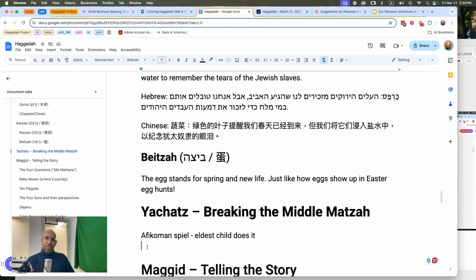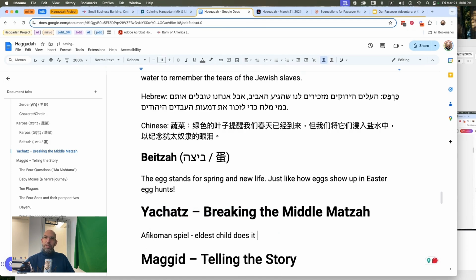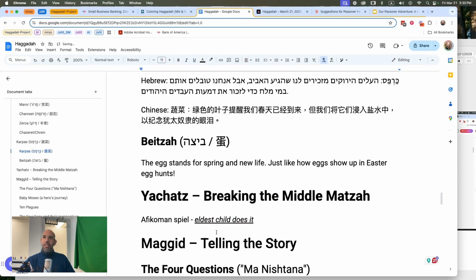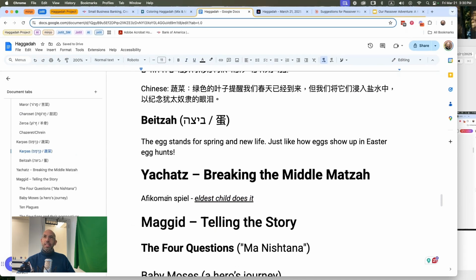Now we go to yachatz, of course, the afikomen. That's really fun, but it's often just been ignored because there's no prayer or anything around it. So I want to create a little bit more of a big spiel about the fact that we're breaking the matzah. And I came up with the idea, I don't know if I'll stick with it, that perhaps instead of the Seder leader doing it, we give the oldest child the job to see which half is the biggest half, kind of like a wishbone kind of thing. And that's a way to engage maybe the older children. In our case, we're going to have a 15-year-old. So it's an idea over here.